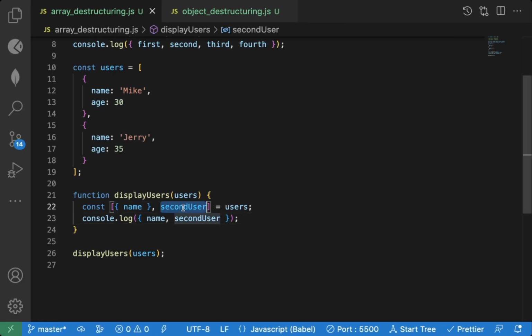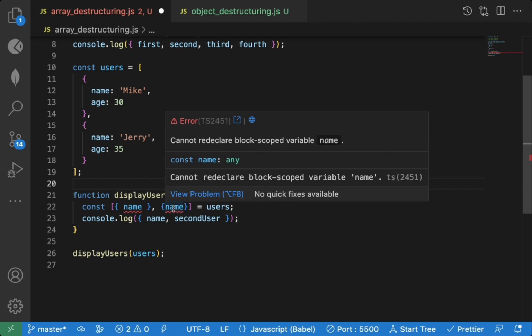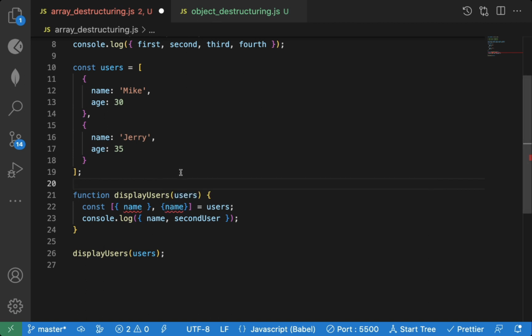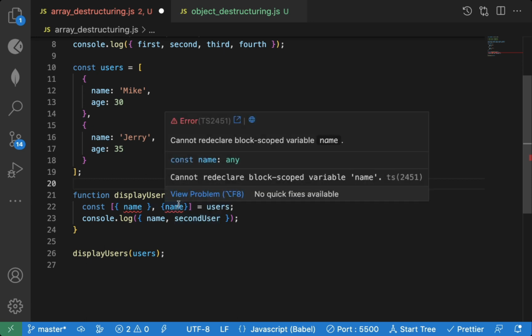You can see. Now for this, outside you are using array destructuring. So this is the second element, and from that, this is an object. Now I want to use object destructuring to get that particular name. So I can use object syntax and I will get name. So now you can see you have two variables with the same name. Because we are creating them using object destructuring, you have two variables with the same name, which you cannot do. So you can see you are getting an error: cannot redeclare block-scoped variable name.